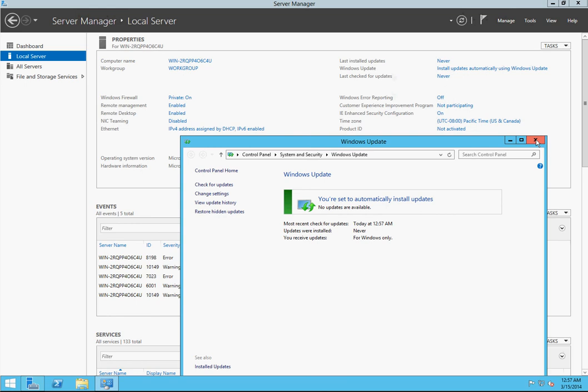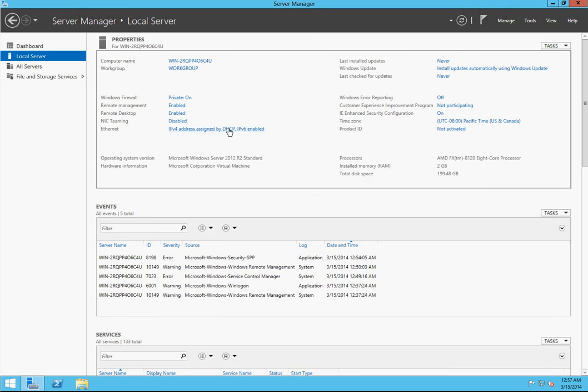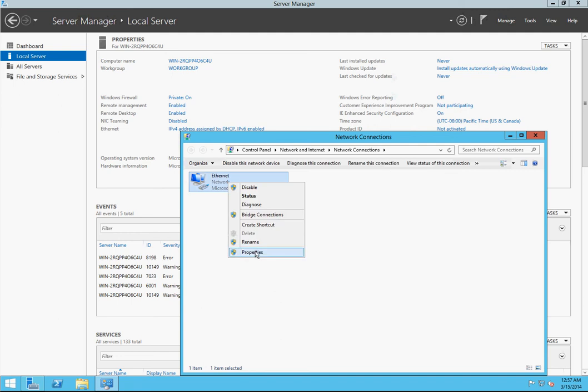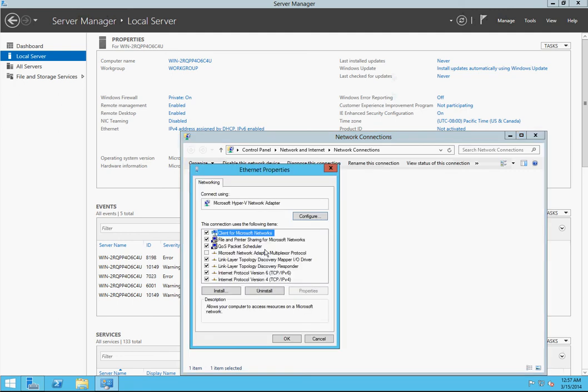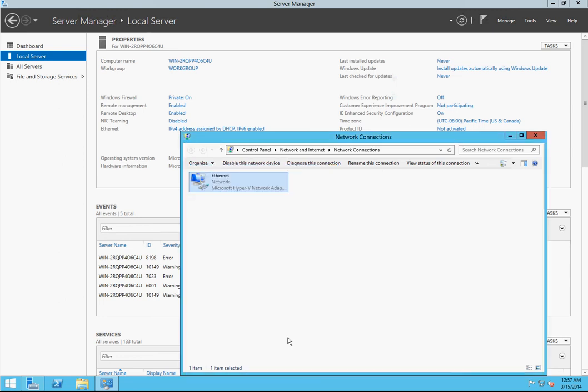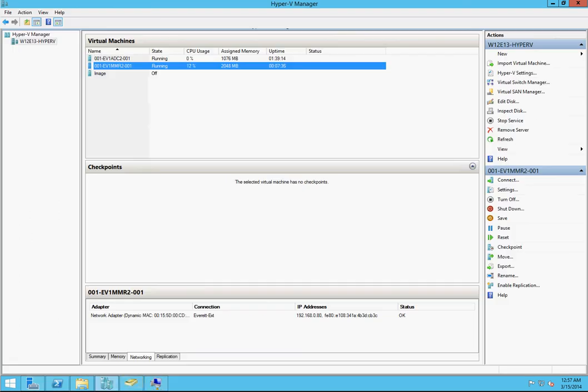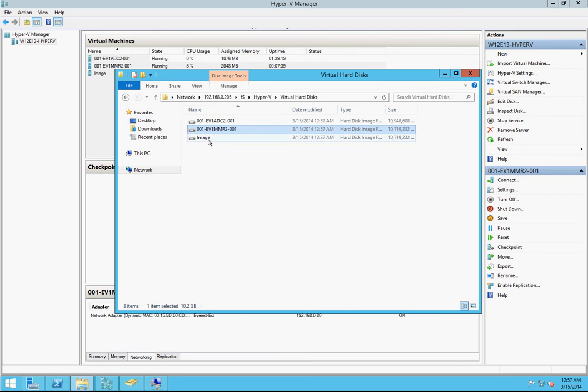So we've confirmed that the Sysprep went through okay, and everything is working fine. So what I'm going to do is go back to the Jumpbox, copy out the image.